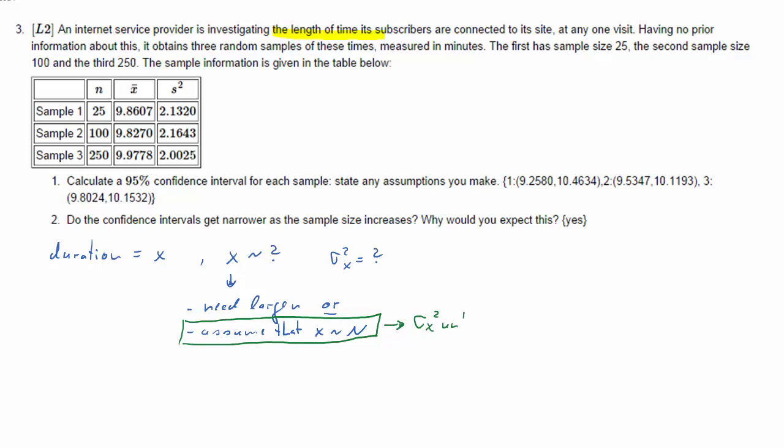Now as in this case sigma squared X is unknown, it follows from that that the sample average X bar is T distributed with n minus 1 degrees of freedom. So with that under our belt, we can start writing the structure of the confidence interval we are after.